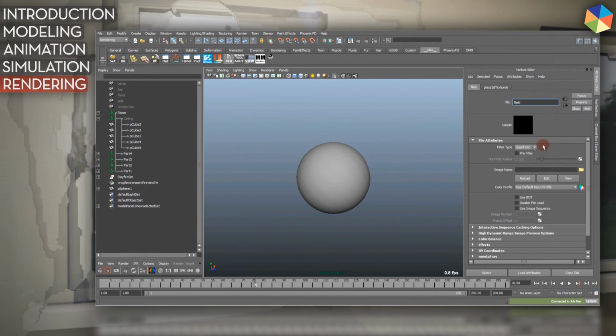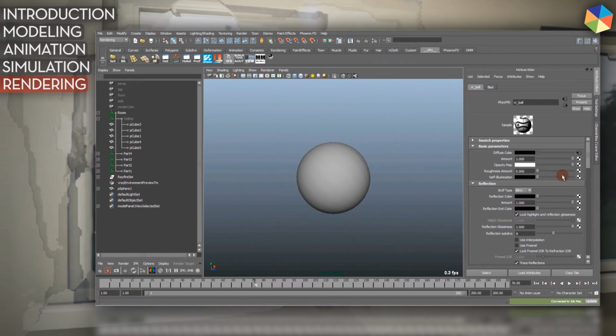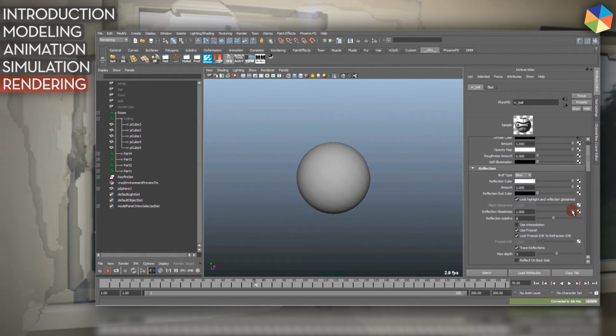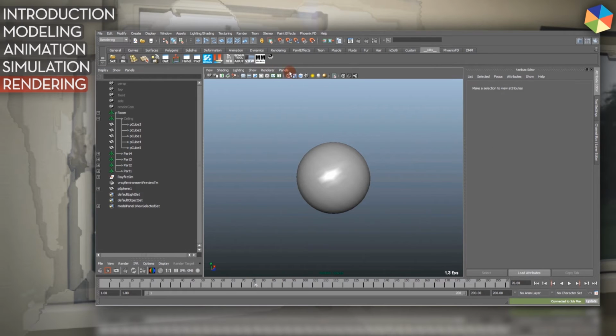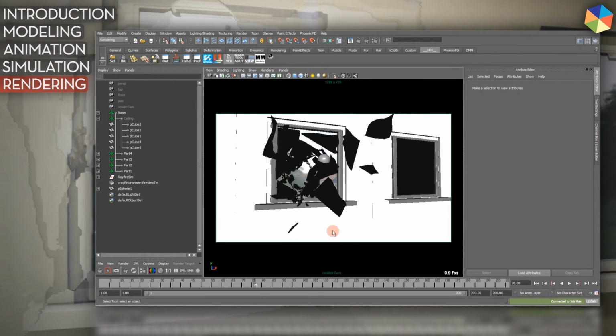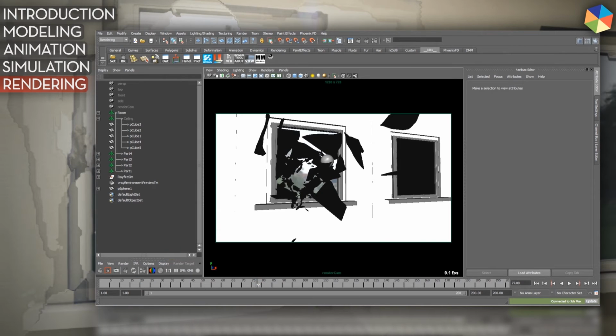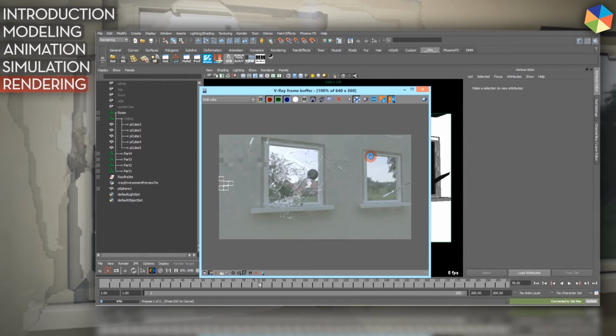and in here I have my ball texture. I will then make it reflective with Fresnel again, reduce it a bit so it's a bit more shiny, something like this. And now I go back into my camera perspective, turn off isolation, and let's see what it looks like now. Okay, now we have a nice soccer ball in here.